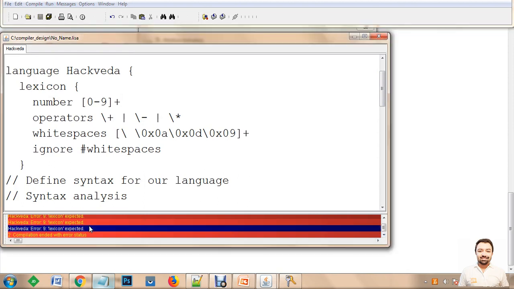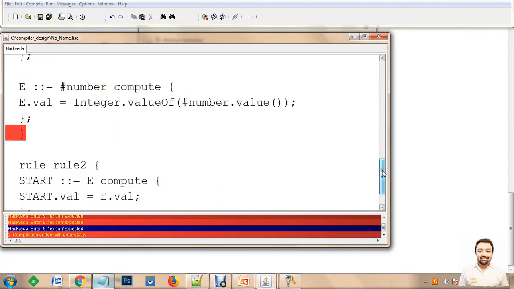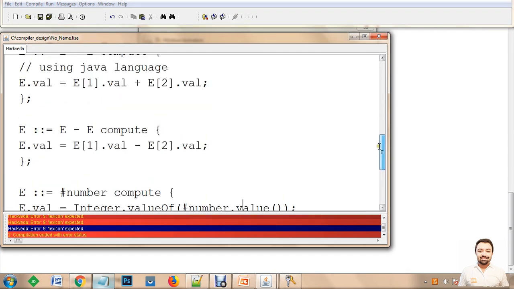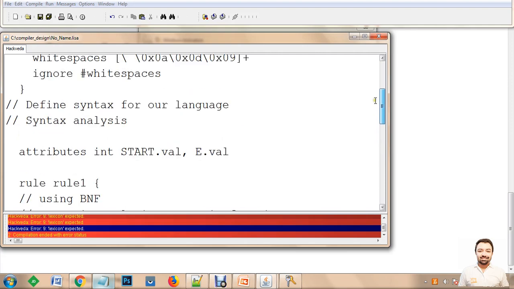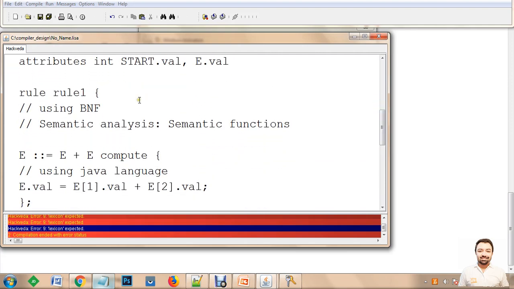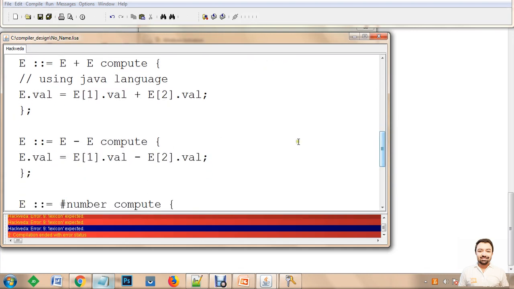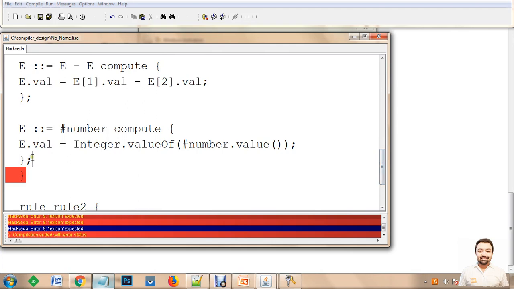Somehow I guess we are missing one variable. We are missing one curly brace here, I guess. So let me just quickly check the curly braces again. Here I have done the compute statement, e compute, e.value, I have closed it here. Then I have the second statement, I have closed it here. Then I have done the third statement and I have closed it here.